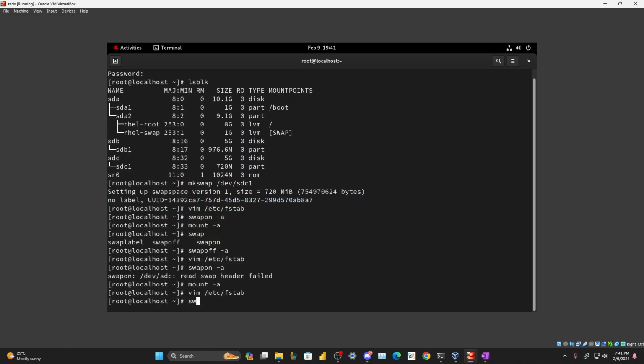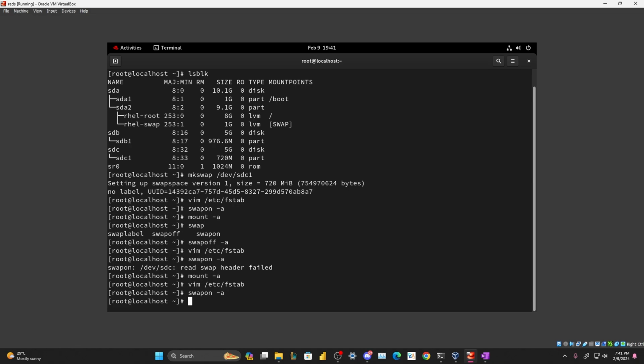If I run swapon right now, see, it's not throwing an error, and this is good. If you restart your machine, it will restart, and you don't have to go into rescue mode. But the thing is, you're not able to do that question. Only one question, right? This is good somehow. If you forget how to write or what to write in the /etc/fstab file, it's better to lose one question instead of many, right?